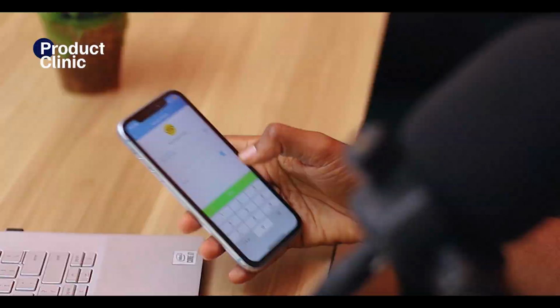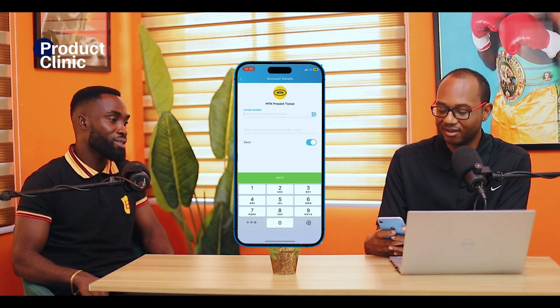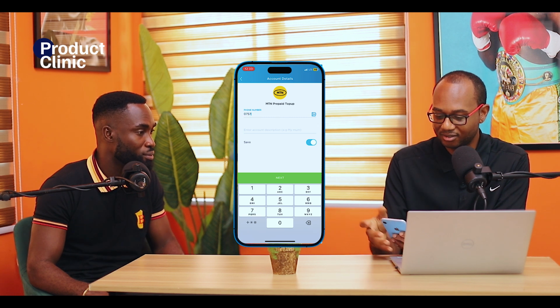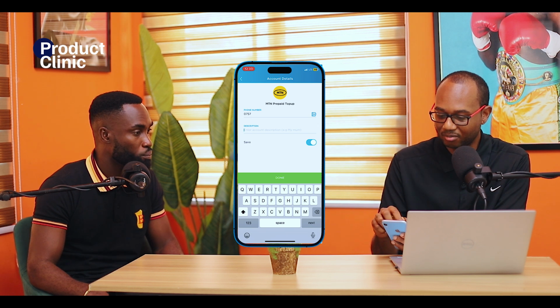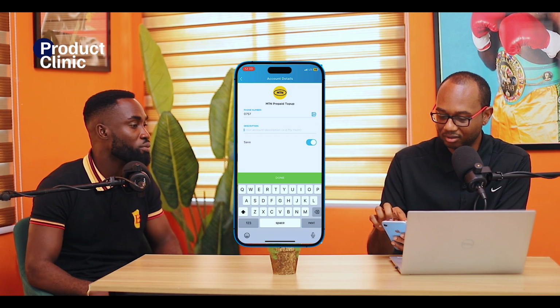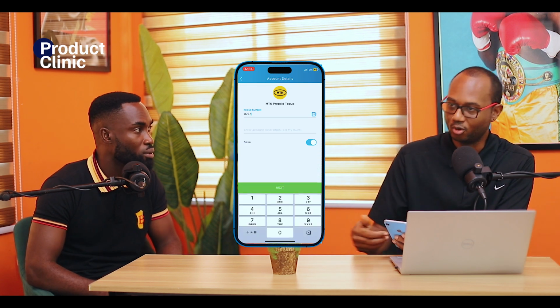Right. I like the input things, like maybe I want to send money to somebody, I pay for a new account. I like the animation when you're inputting a phone number. Exactly. That was another point I was coming to. When I put a number there, it just says phone number, and you can see it. So I add another thing, it says description. Very, very cool. One thing I also like is that when I'm going to add a phone number, there's an icon where I can just hit the contact icon and it taps from your phone book. Yeah, very well done.